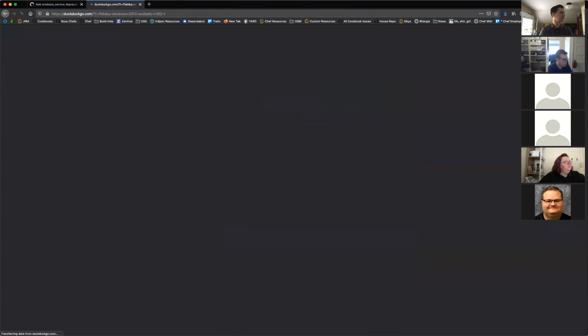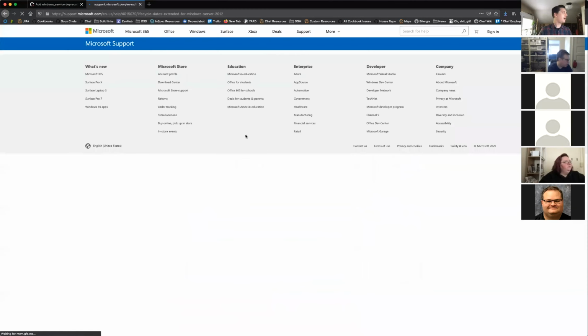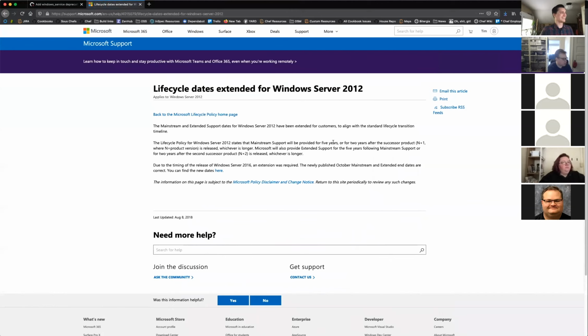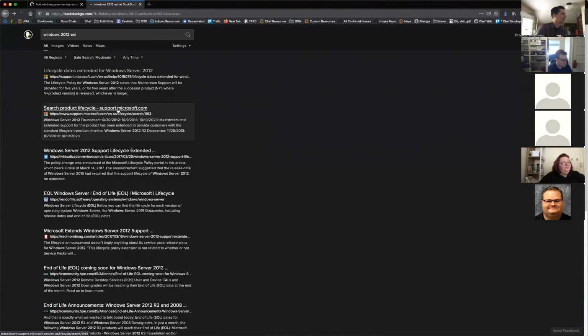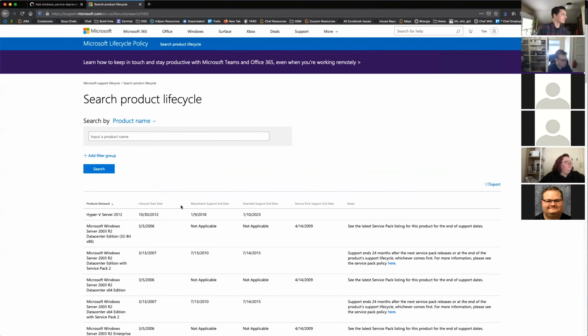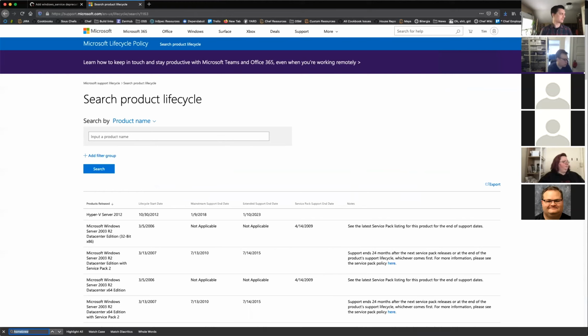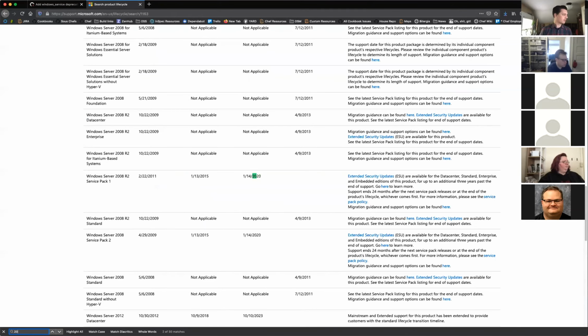2012 R2, mate, not 2012. Extended. Don't do this. Microsoft, killing me here. Yeah, I mean, I hope that most of the people that were on 2012 just made the leap to R2, but we can't assume that, unfortunately. Same way that Windows 2008 non-R2 died super quick because everyone realized it was terrible.